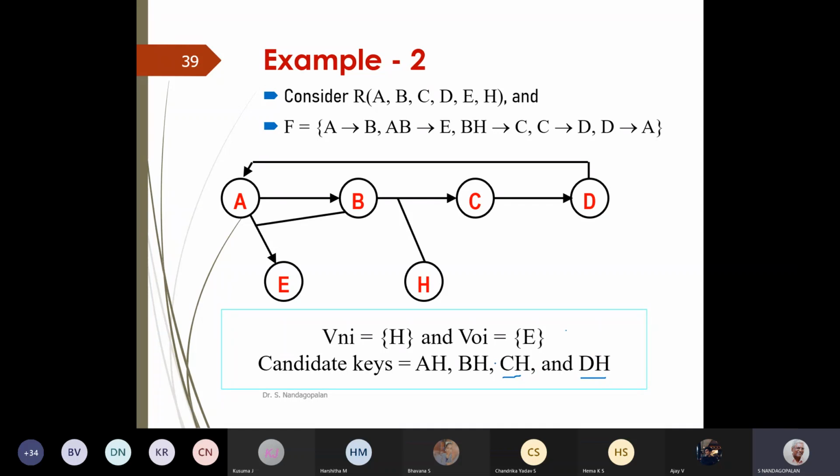You can see that H is part of each and every key because H appears only on the left hand side, so it has to be a determinant. Whereas A, B, C, D, since they appear on both sides, we are not sure whether they could be called a candidate key or not. So we need to try it out, I mean, find its attribute closure. So it's very easy to ascertain. Now, any doubts?